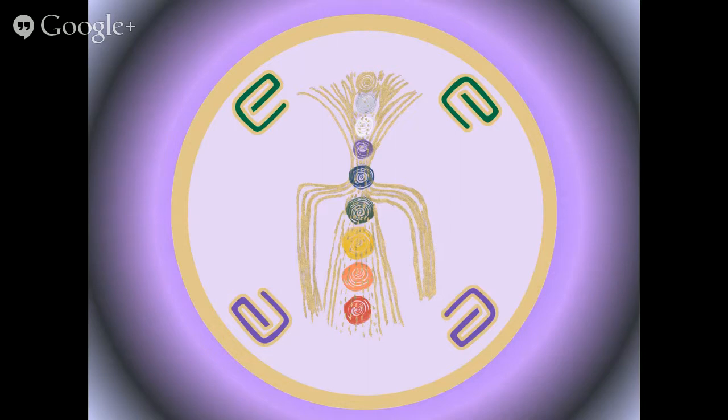So first, the root center at the base of the spine, breathe in a ball of beautiful red light. Going up the body with the next breath, breathe in a ball of beautiful orange light right below the belly button. And breathe in a ball of beautiful yellow light just below the bottom of your chest into your solar plexus. With the next breath in, breathe in a ball of beautiful green light into the center of your chest.